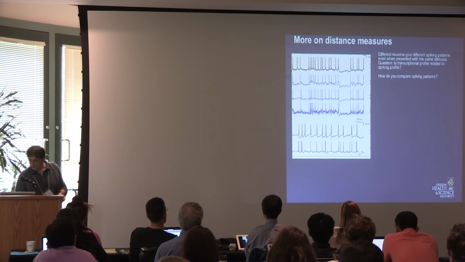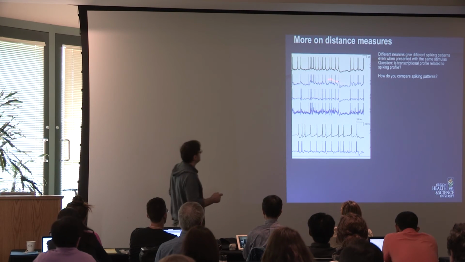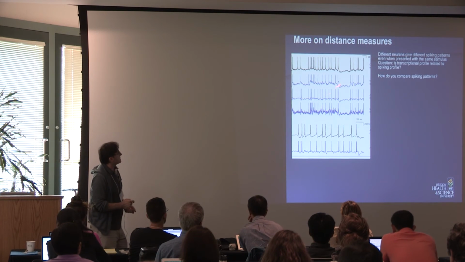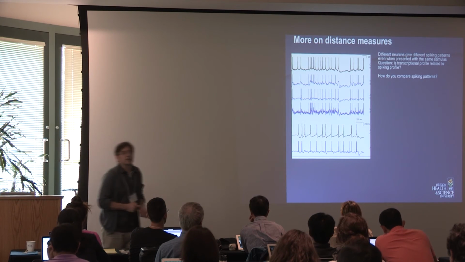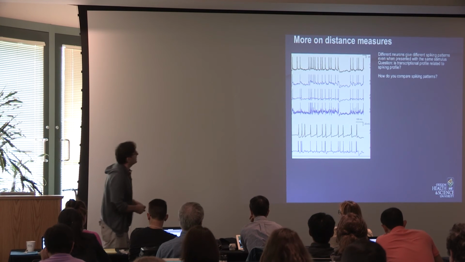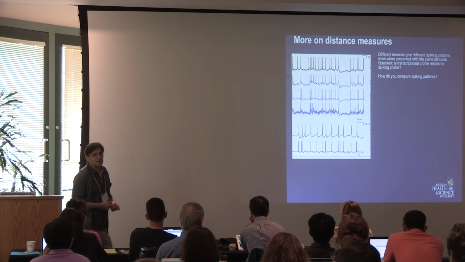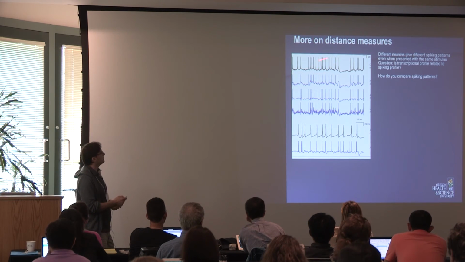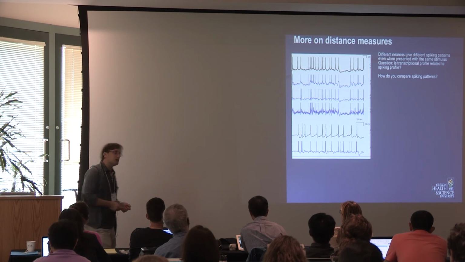So I believe we have some more time, more on distance measures. I started all of this distance measure-based approach when I was a graduate student. I was working in a lab that analyzed spike trains. So you have a neuron, you present it with a stimulus, and out comes a spike train. And I found myself really dissatisfied with how we analyze this data. Some people believe that it's the timing of each spike, some people believe that it's the rate, and so on. So there was nothing rigorous about it.